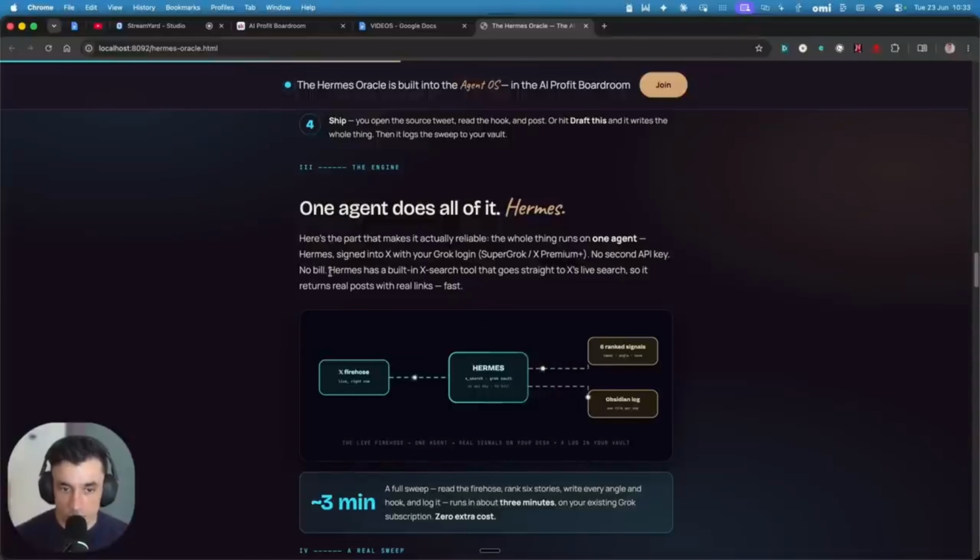And the great thing is when you do that, Hermes has a built-in Twitter search tool that basically can search and find the latest stuff. So basically you have like a fire hose of information, right? Too much information you can handle that's just running 24/7. So what Hermes does is it filters that down and it finds the latest signals of what is the most important things, and it finds 6 signals at a time. And then also it logs that information inside your Obsidian memory galaxy.